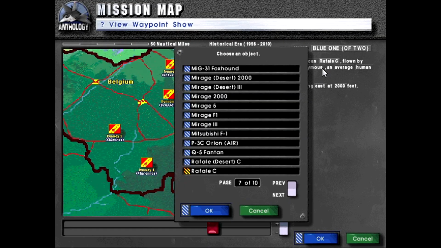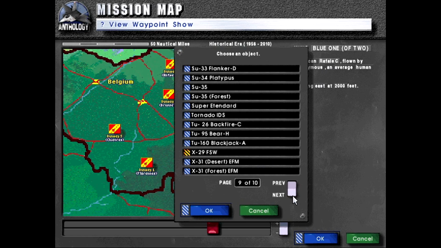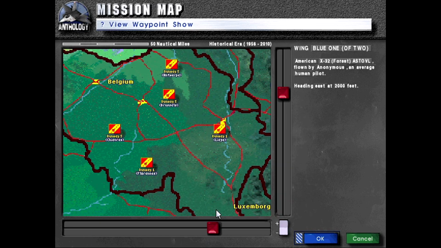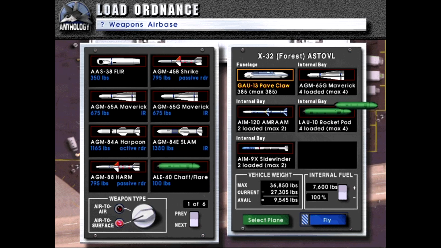So we are American. I don't know why they made us Raphael C, but we will take the X-32 ASTOVL Forest. There we go. There's a default one. I wonder, is that just like a gray or black one? So we will take some Mavericks. We will take ridiculous amounts of flare and chaff pods.